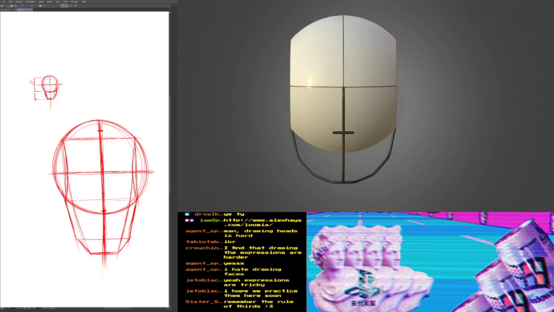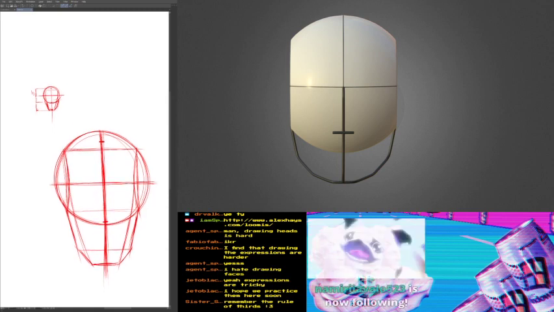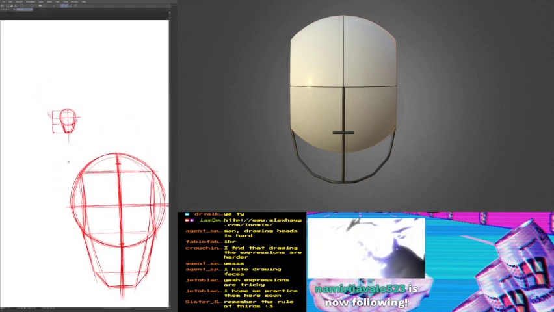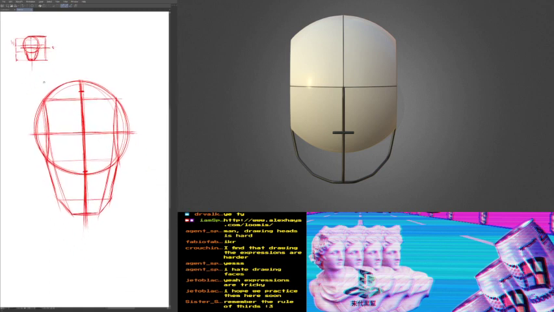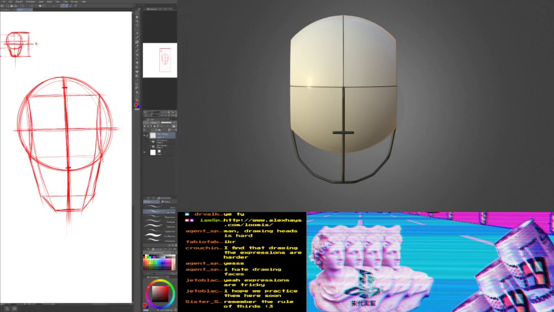Or generically measured head. Everyone's head is proportioned differently, but this is an orientation tool for you to keep proportions of the head. And mind you, the eye line, the actual line of the eyes, you find that by measuring from the top of the head to the bottom of the chin, and you cut across the whole thing. The halfway point is the actual eye line. Like on this, for example, here, I'll do this in blue to kind of show it off.